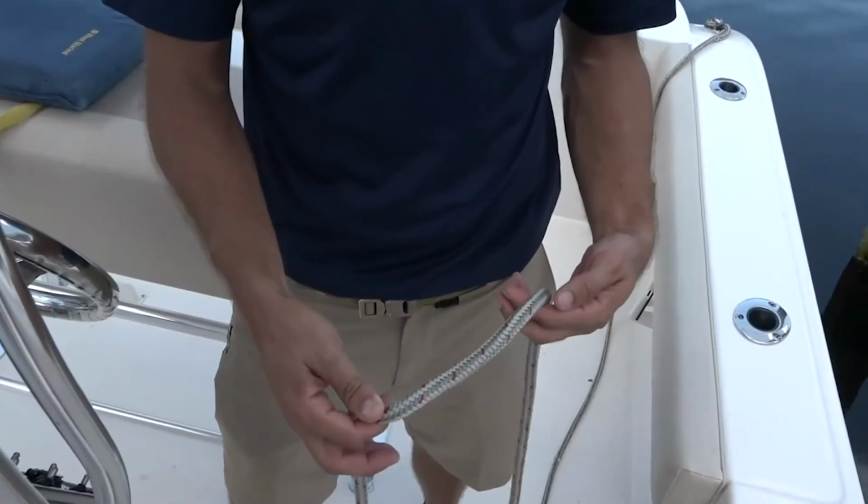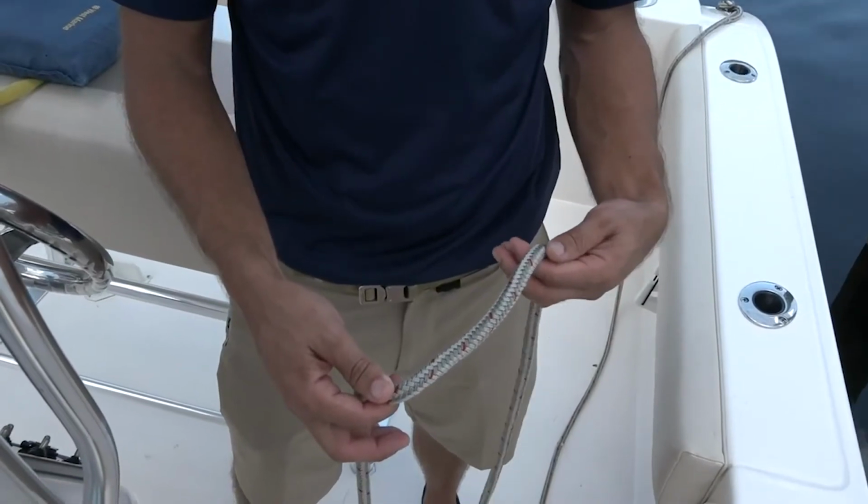Before we head out, and certainly before I get to where I'm going, I want to make sure I have my line set, especially if I'm the only one on the boat, when I don't have an extra hand to help me out. That's what we're going to do now. So we're going to practice tying our bowline real quick before we go out.